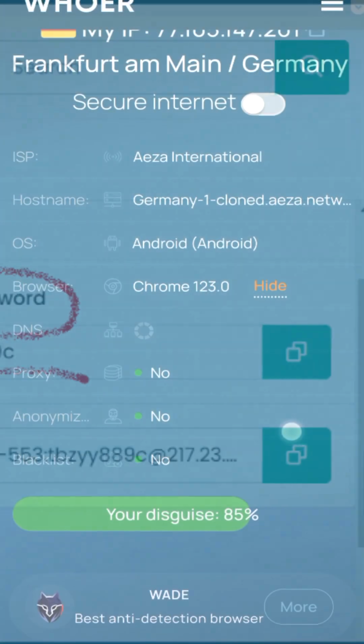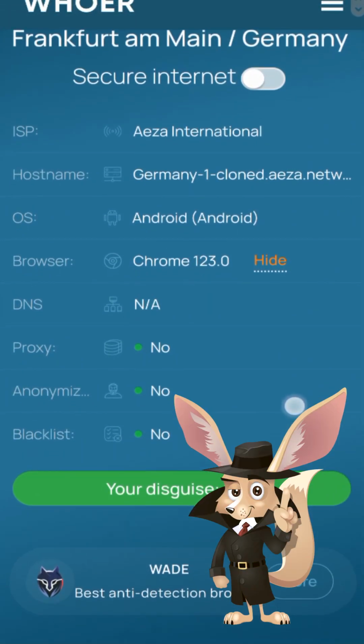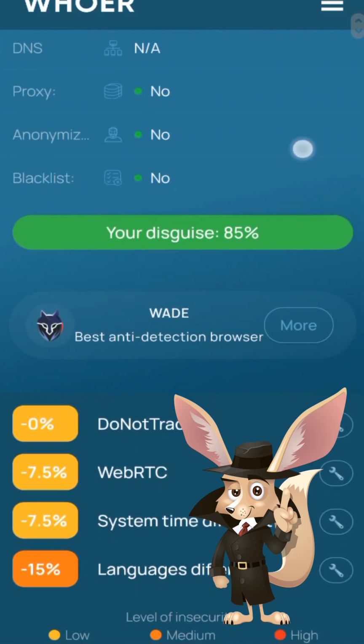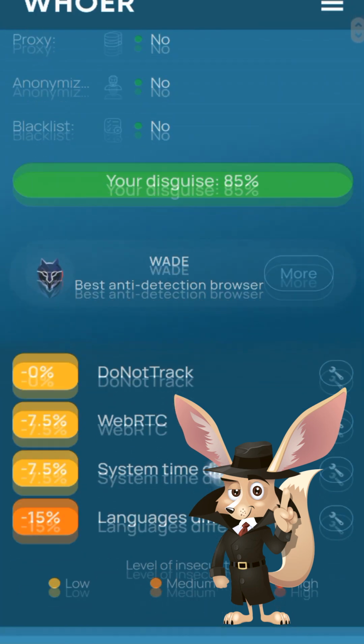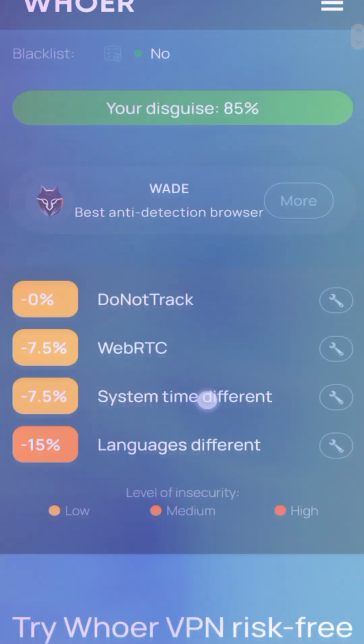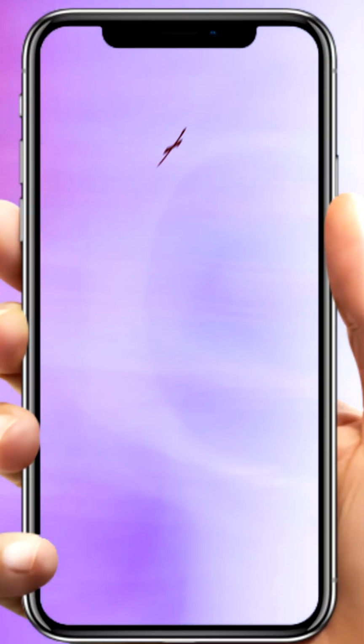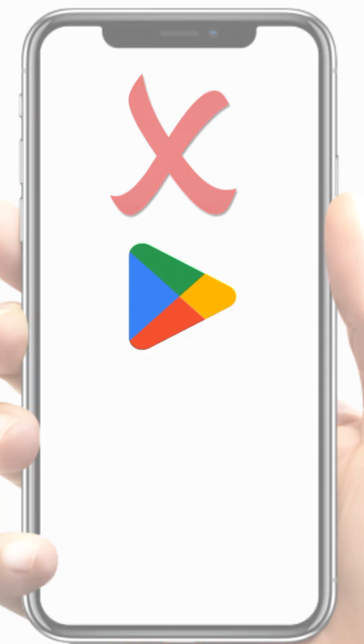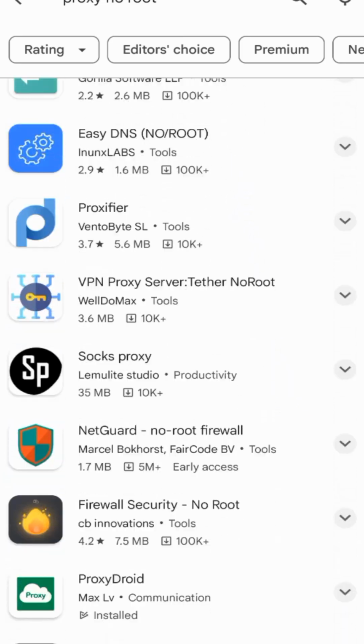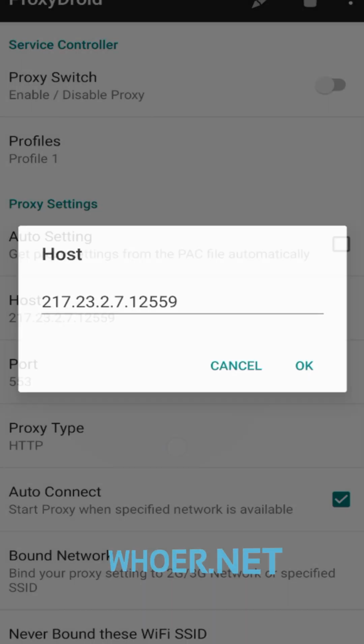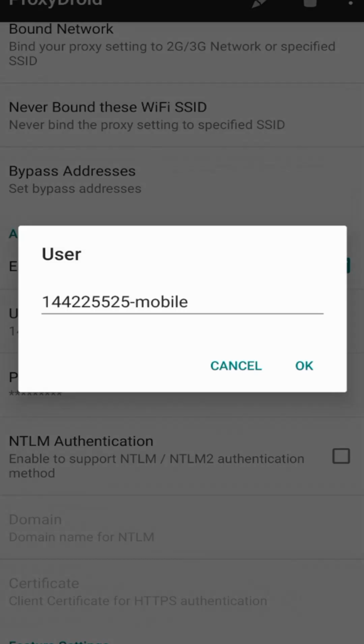the Whoer website, Whoer.is. One downside of setting up proxies through hardware is that you can only configure one at a time, so switching between different servers quickly isn't possible. It might also happen that your phone model doesn't allow access to mobile connection settings. In such cases, don't worry, you can download special software to add proxies. There are many apps available, and they all work in a similar way.